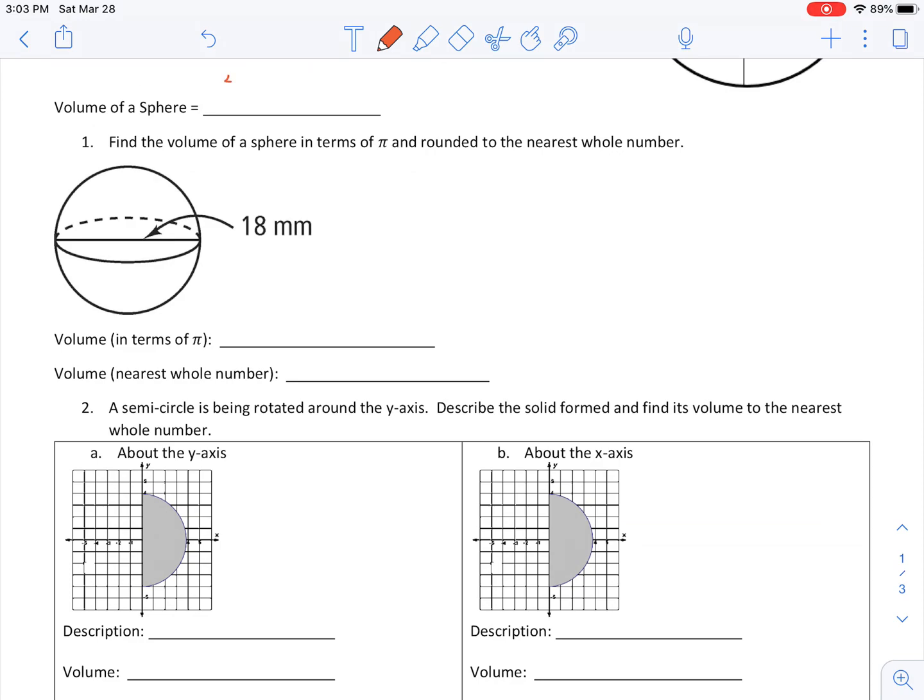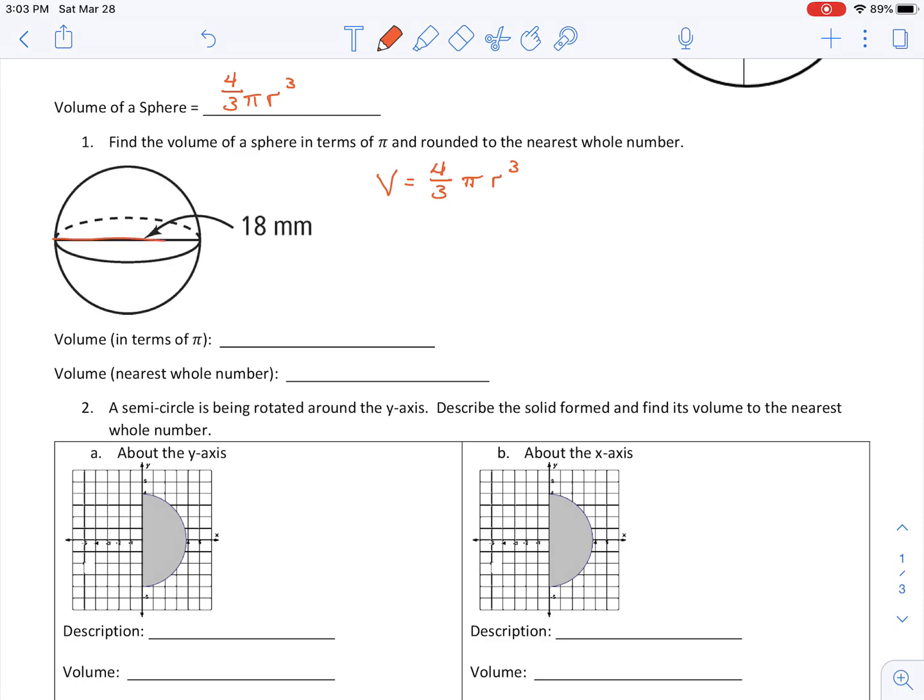The volume formula for a sphere, I personally have absolutely no idea why it is what it is. I feel like I've looked it up once before. Didn't make sense, but this is what it is. Here's how we're going to use it. This would be a fantastic time to get your calculator out and learn how to use it for this, because we got fractions, we got pi, and we have a number being raised to the third power, which could be really different for your calculator.